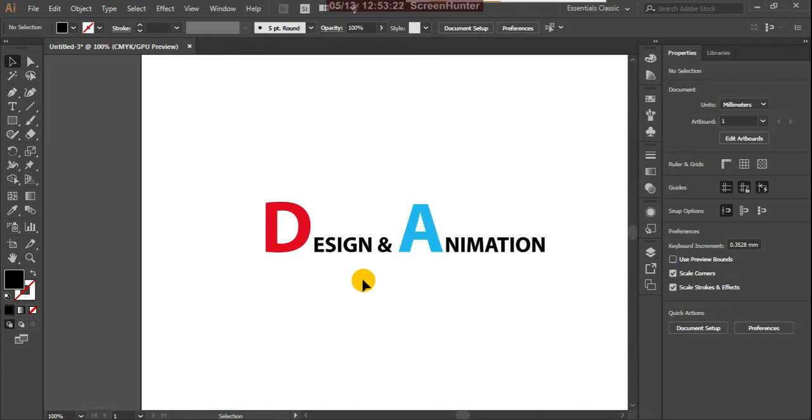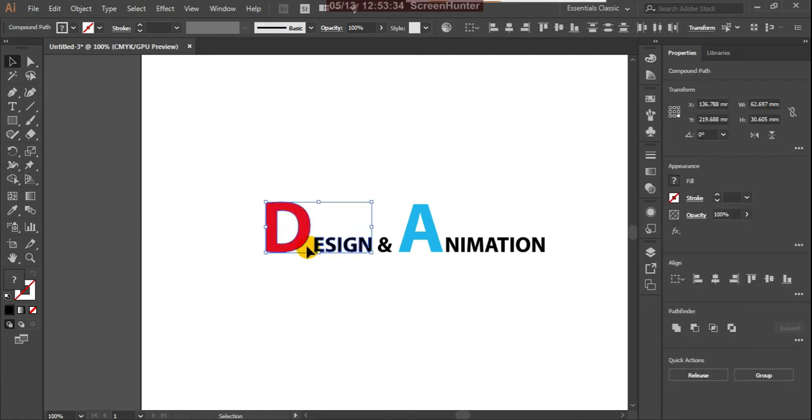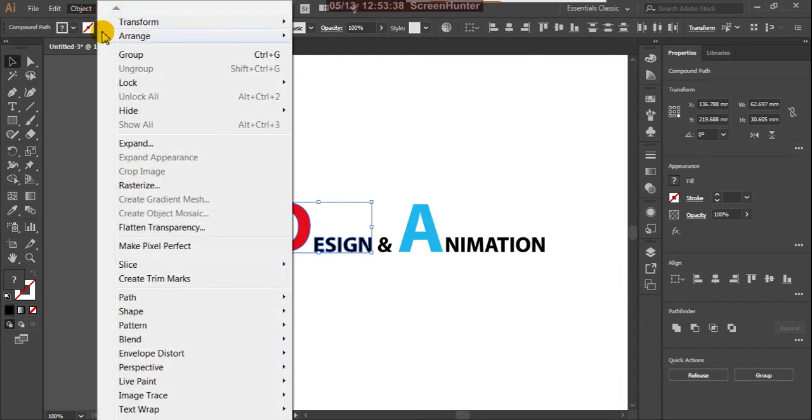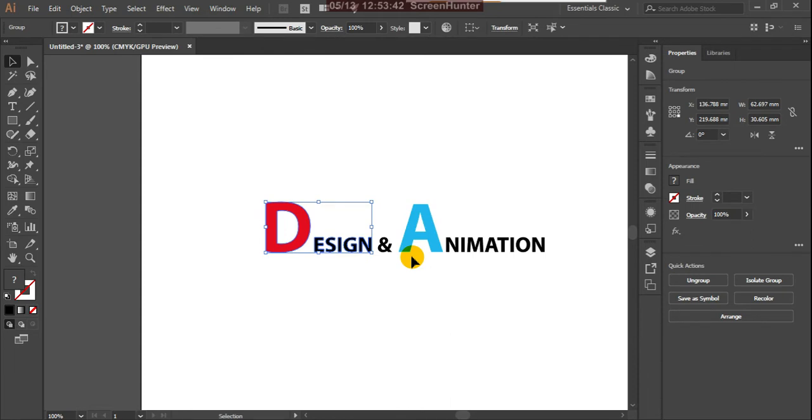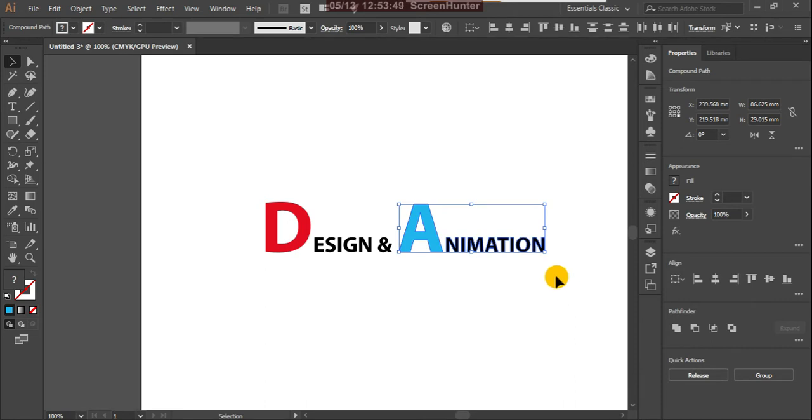Then select only this design, and from Object you can group it, grouped. And then you can select this animation only.